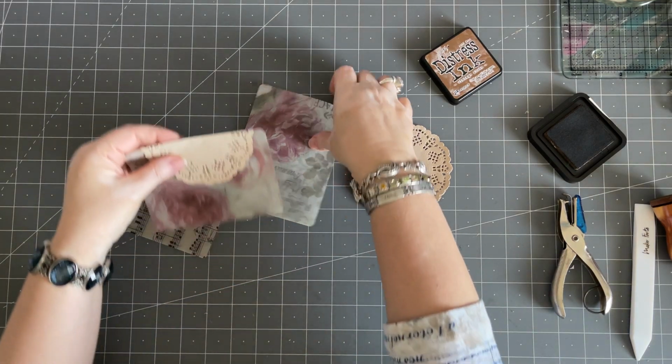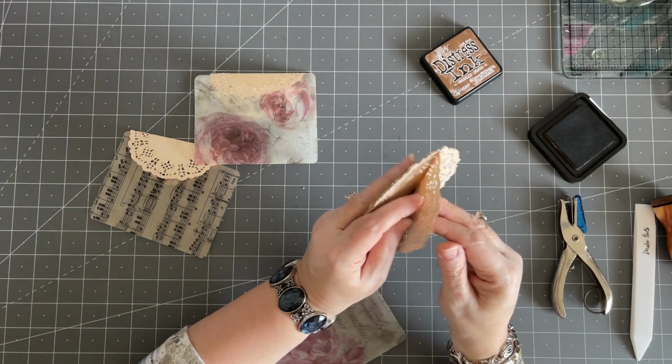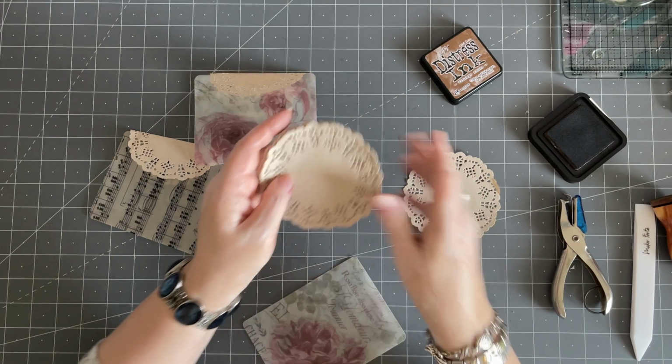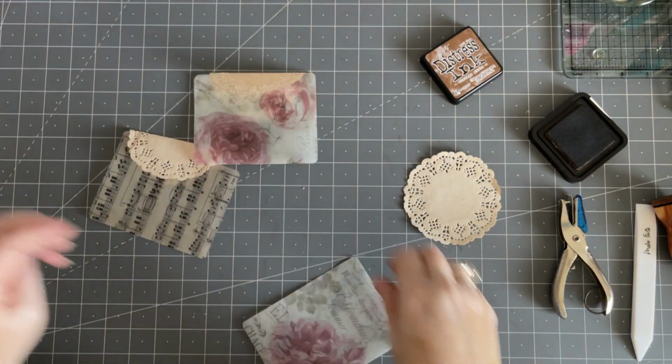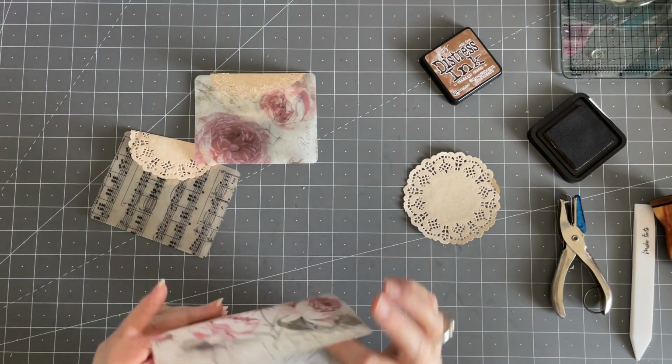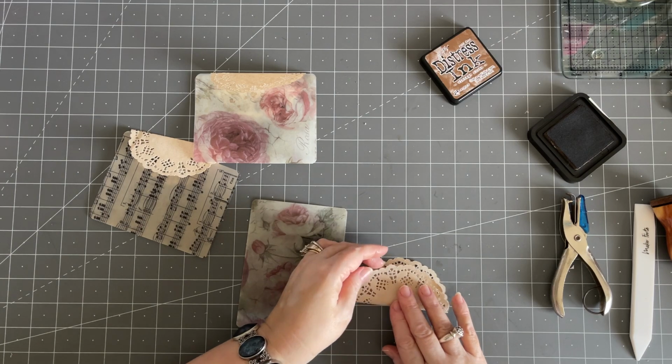I love the way that looks. Oh, it's so pretty, you guys. Love it, love it, love it. This is a fun thing. This is a good thing to add to your journals. I highly recommend you make some. You can do regular paper, but if you can get a hold of any vellum, both sides are beautiful.